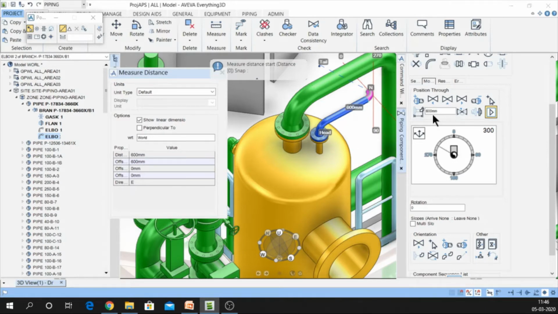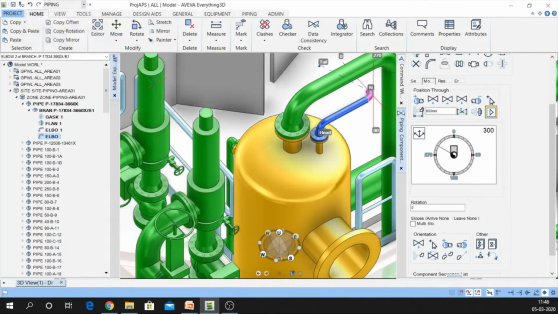So in distance, once we give 600, it moves the elbow, maintaining the distance of 600 between fittings.